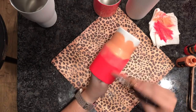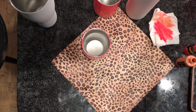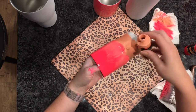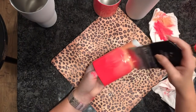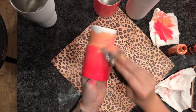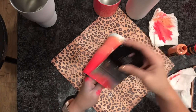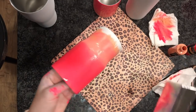So this one was a little bit more difficult to kind of blend those areas just because of the curve of the cup. But I made it work, y'all. So again, I am just blending those colors together just to create a fun two-toned cup where some parts are brighter, some parts are lighter.